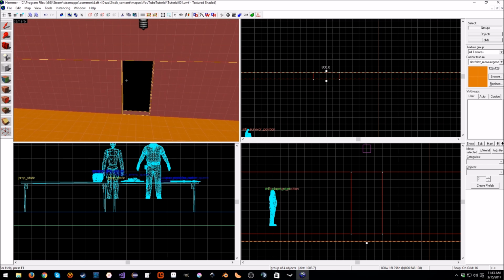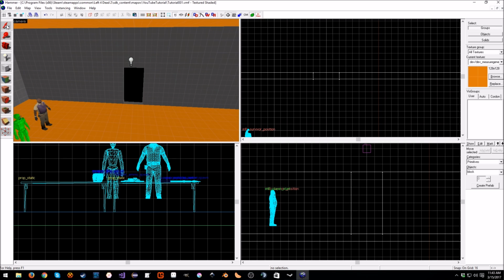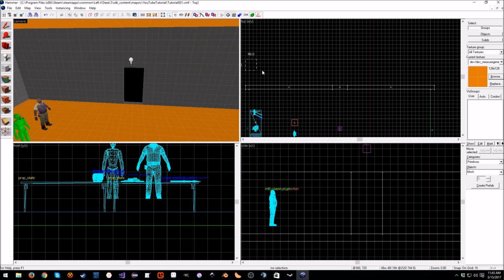One option is to just resize the mesh, because as you can see right now, if we select this, this is still technically one brush. We've just cut a hole in it, which is fine. Okay, so the next thing we're going to do is select the floor, then deselect it, and then we are going to quickly build an outer area.